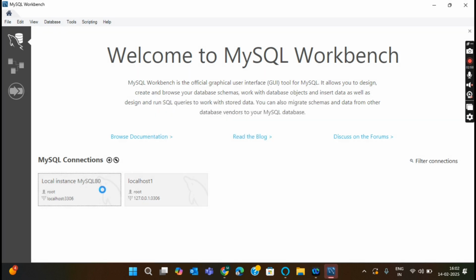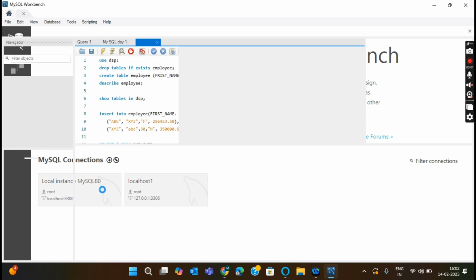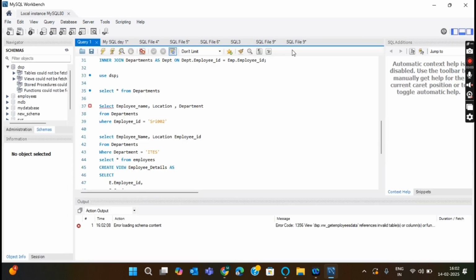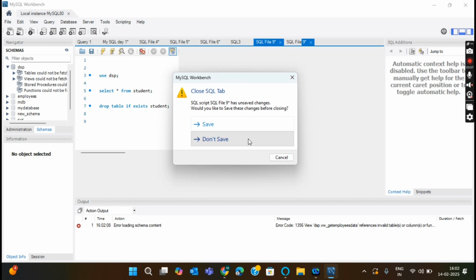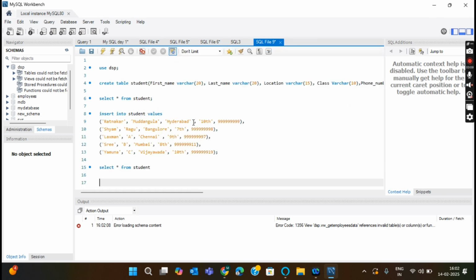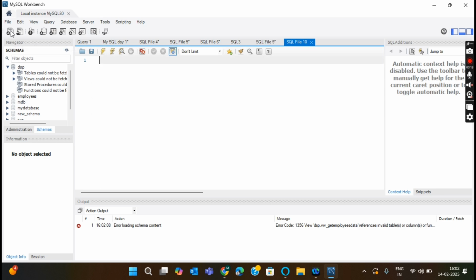These are all my files, guys. I'm going to remove this one. Do not save. Just click here, create a new SQL tab for executing queries, and a new tab will open here.